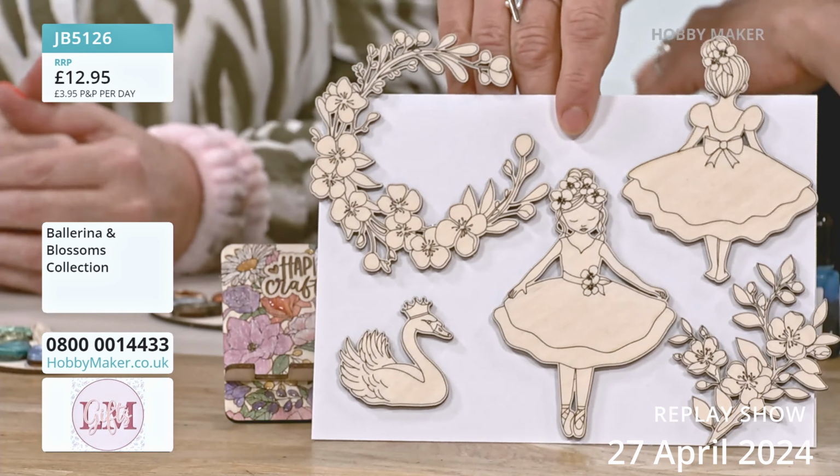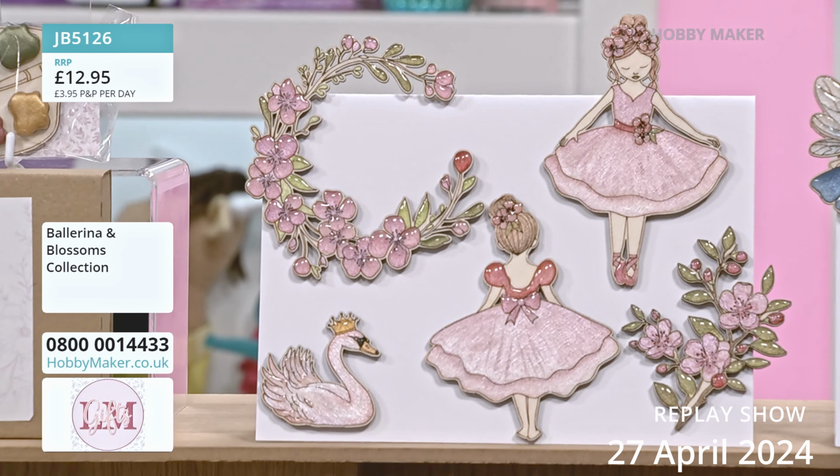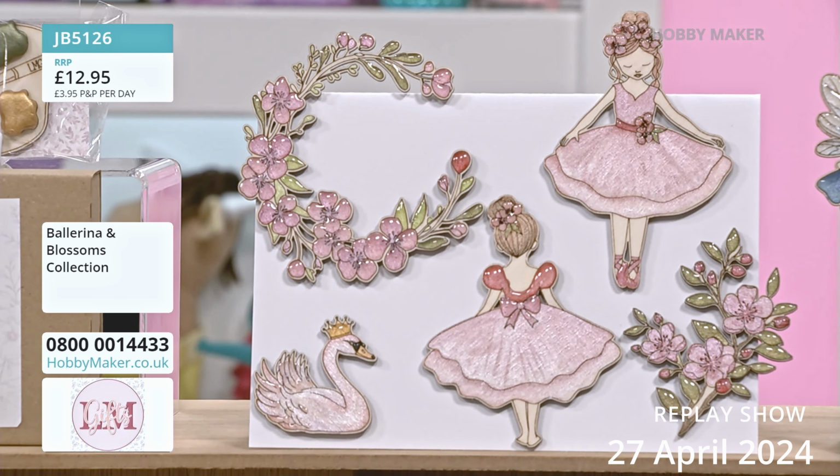But look at them all finished up as well, and look at what the clear stuff does. Look at that. I've not actually asked this yet, which is ridiculous, but you can make and sell with everything that you do, can't you? Yeah. And all of the photos of the painted ones will be on my website as well.